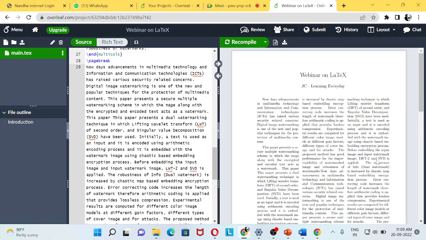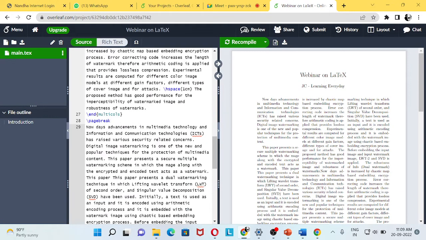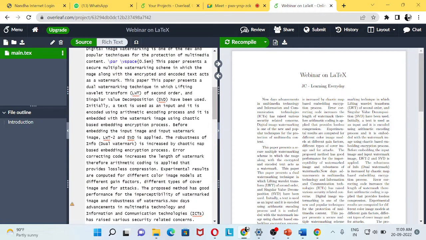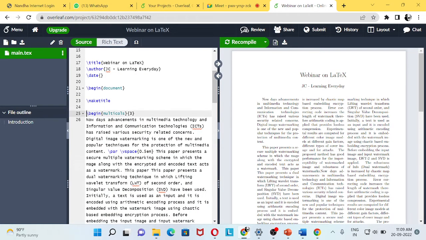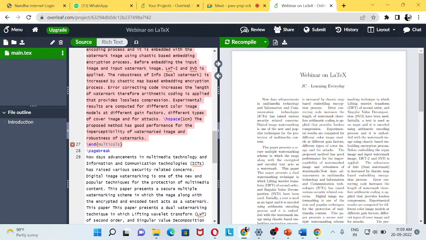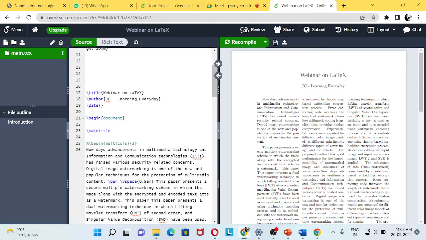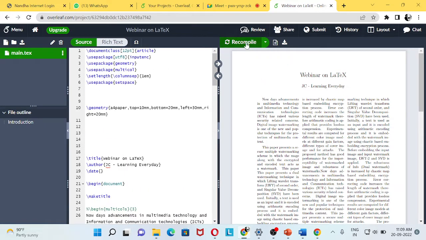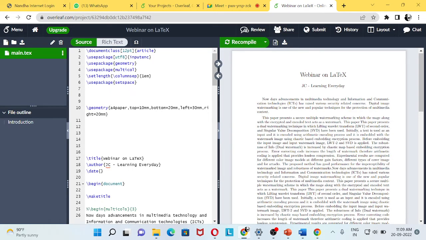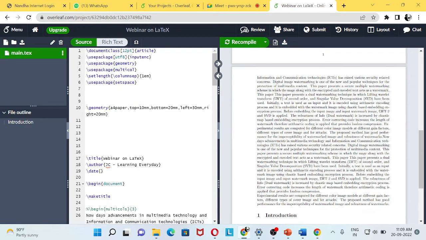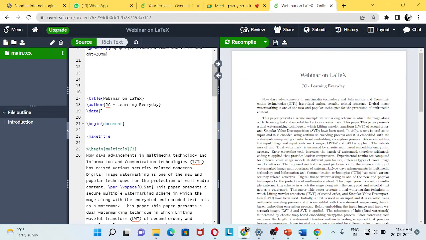So for now I'll stop this multi-column so that we can discuss other information. Like in other languages, if you give the percentage symbol, this will not be enabled. Which means multi-column will not be enabled here, and the usepackage can be there, no issues at all. Only the syntaxes are going to change with the help of this one. Okay, now I cleared multi-columns to show you other things.